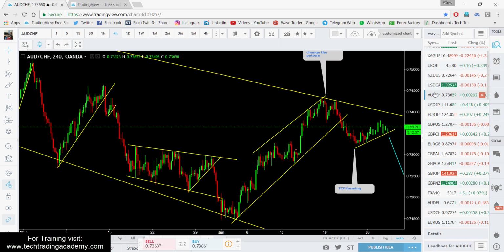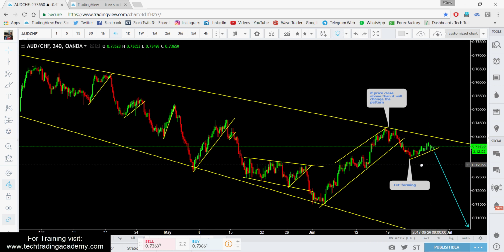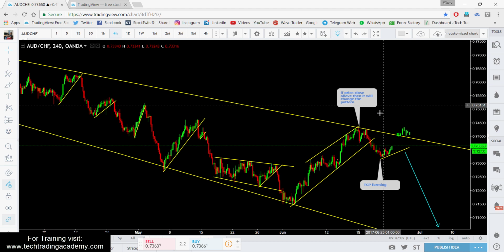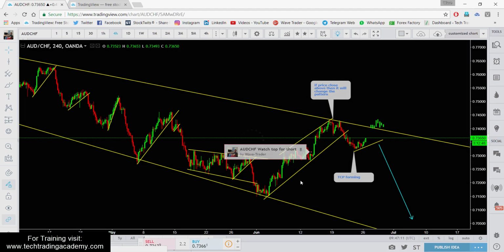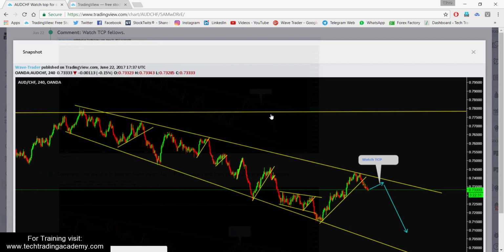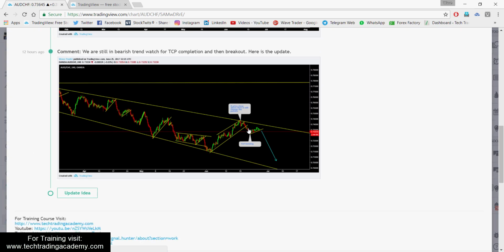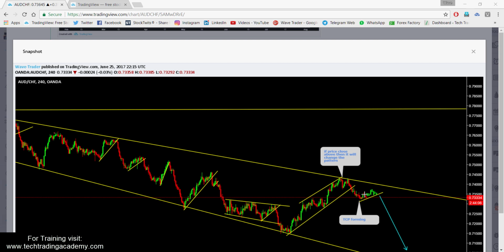Aussie Chief. Aussie Chief is just forming the pattern, the pattern I have just shared over there. All right, so we are having a trend continuation pattern formation. Let's wait for that trend continuation pattern to complete itself, then we're gonna look for this trade. All right, so if it is going to violate the impulse, no sell.